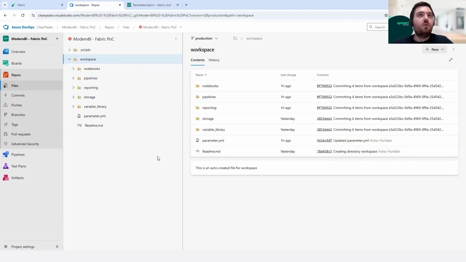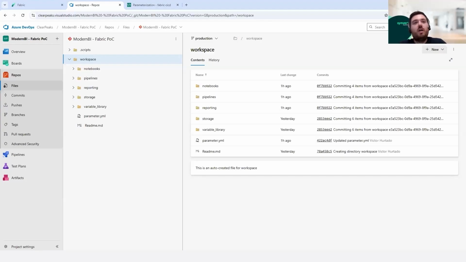And for doing this, we're going to use the Fabric CI/CD library. So the Fabric CI/CD library is a Python library that allows us to perform deployments without the need of using the Microsoft Fabric APIs or the Fabric deployment pipelines like we did in the first part of the demo. It's important that only the items that have source control are supported. And one of the main features of this library is that it supports parameterization using this parameter YAML file that we can use to parameterize the deployments.